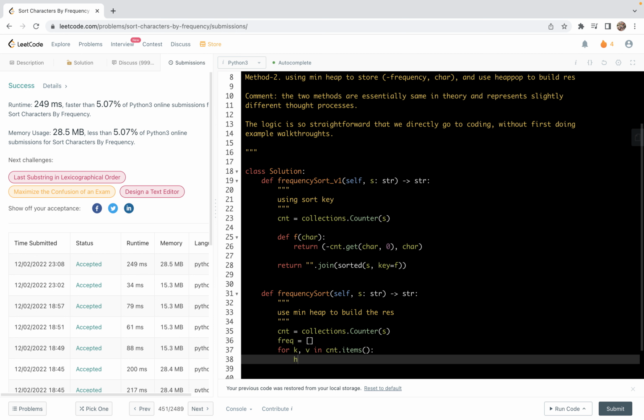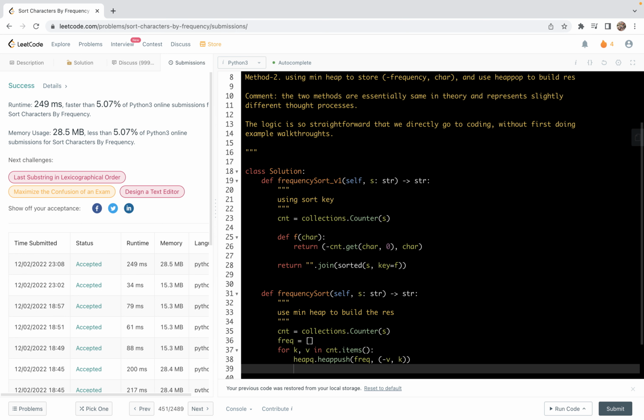What we are going to push into the heap, heappush, is negative v and k. This v is the frequency, so we push negative v, and the k corresponds to the character, right?